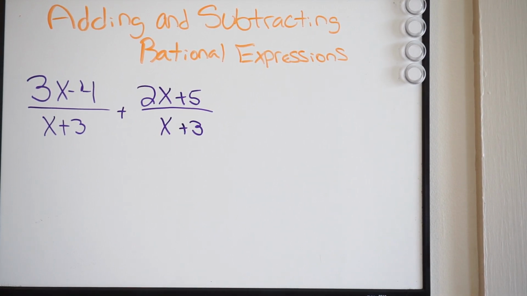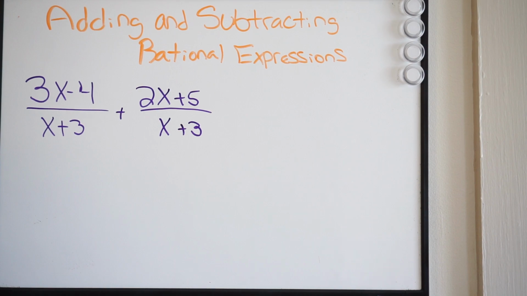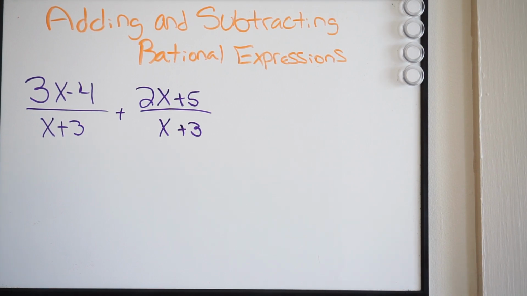Alright guys, today we're going to be talking about adding and subtracting rational expressions. Now remember, a rational function is just division between two polynomials. Okay, so we have this big rational expression here and they want us to add it. Now this may look complicated at first, but go back to your properties of fractions.